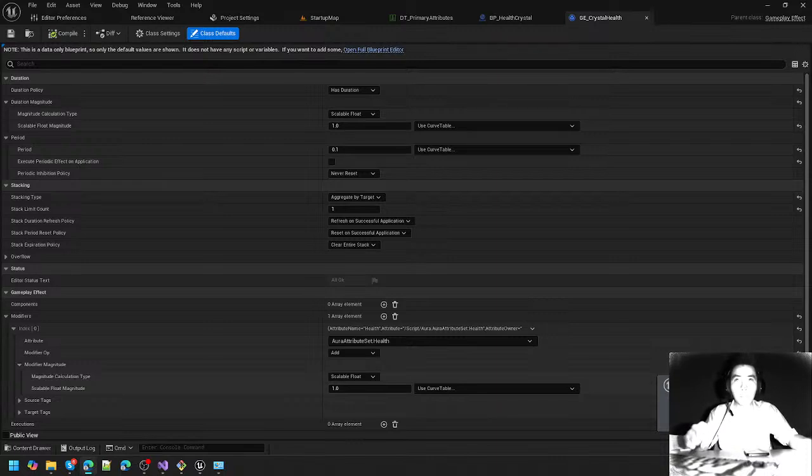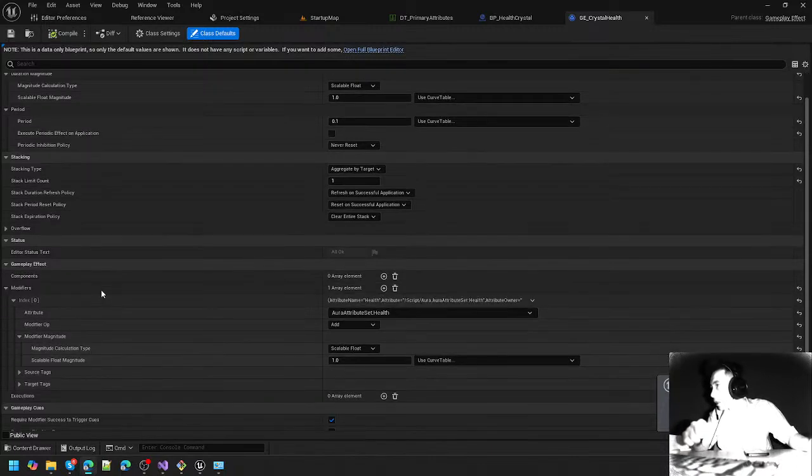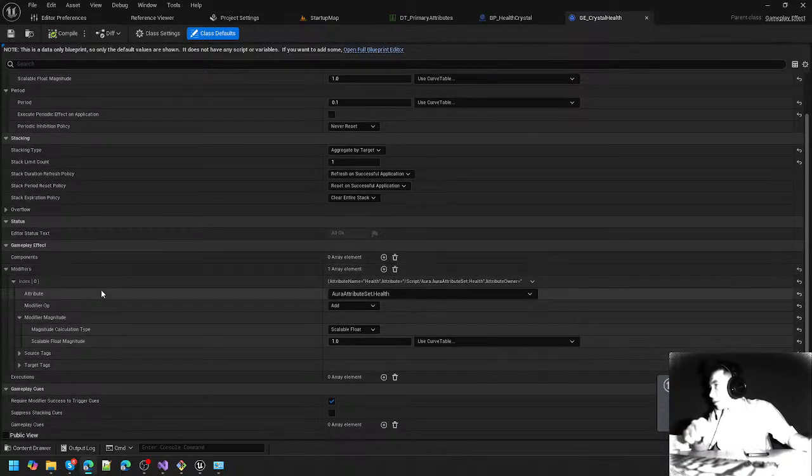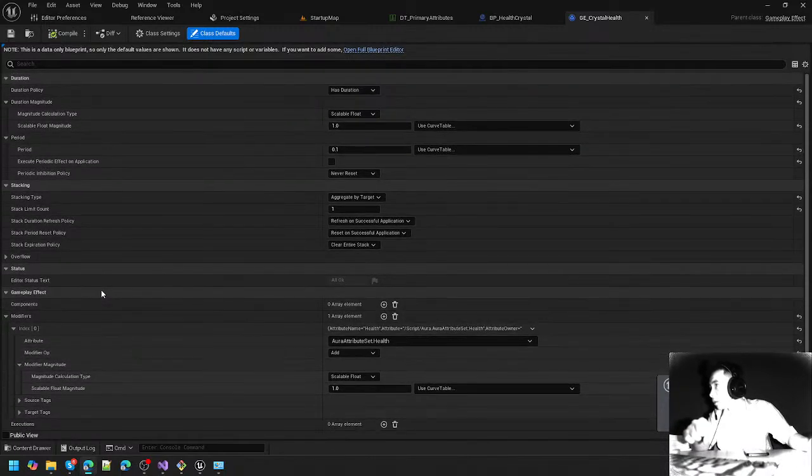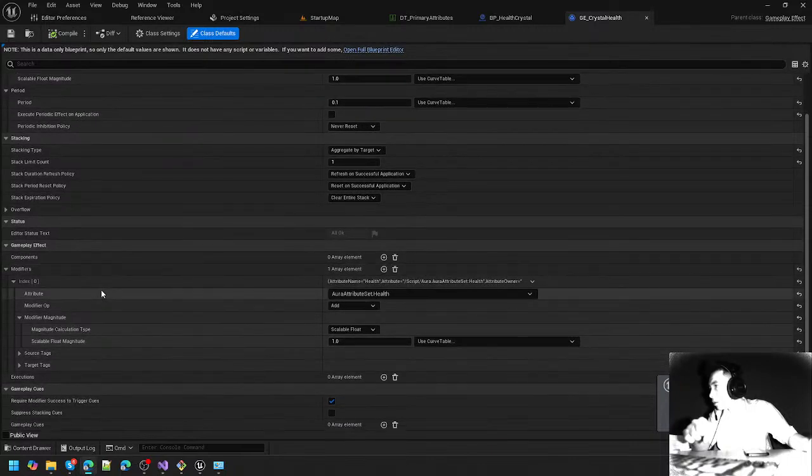And under the tags section, we have a lot of different types of tags, and they all do different things. This makes the gameplay effect extremely versatile, but also maybe a little bit confusing as you don't really know which tags to use and when.